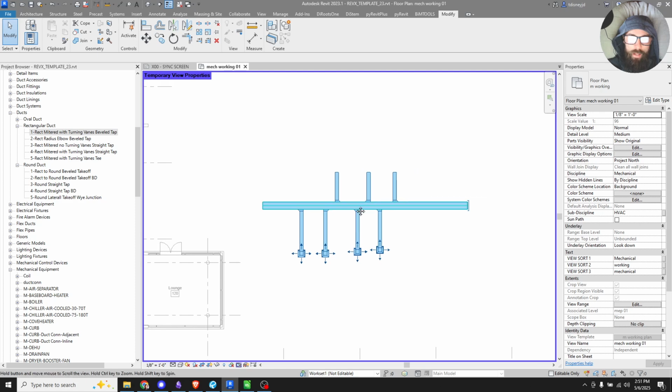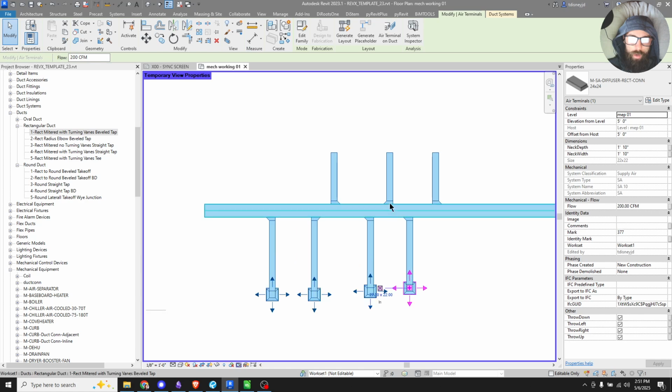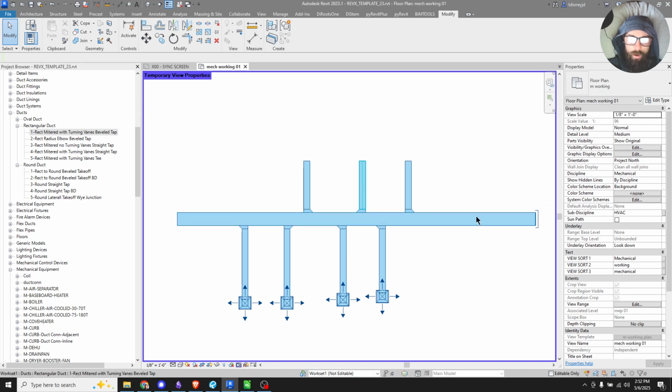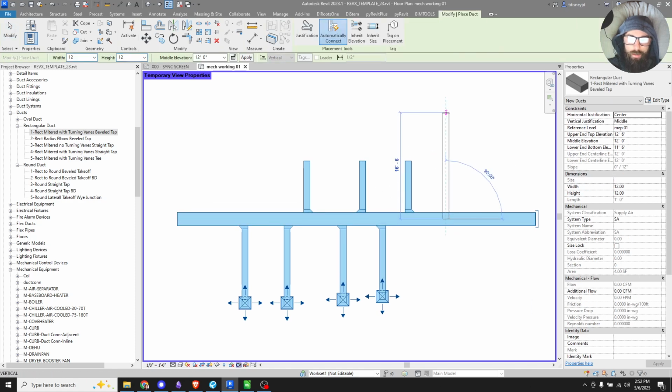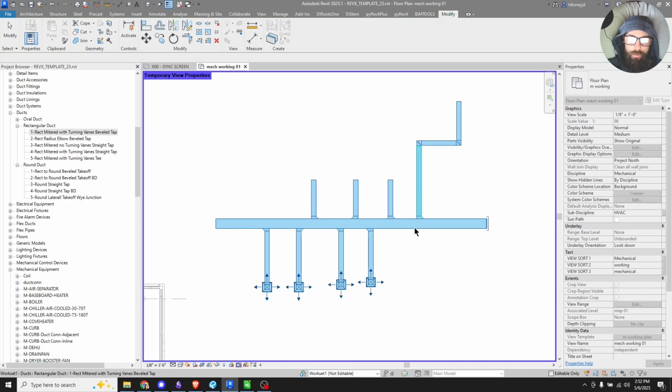Now you might be saying, okay, that's fine, but what you're saying is that I have to have the air terminals connected when I'm modeling, and I don't really want to have to do that. So what's a workflow for that? Well, another workflow is to just model the system however you want. Maybe your workflow is you like to put in all of these. You're trying to figure this out. You're not trying to worry about air terminals, whatever. So you're doing all this stuff, and all the bevels are in wrong.